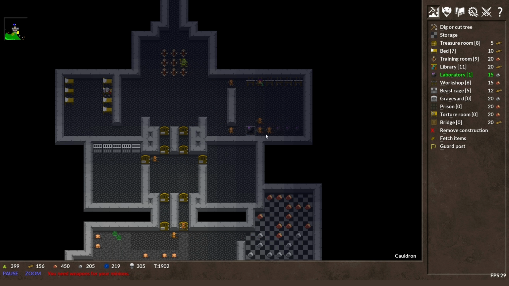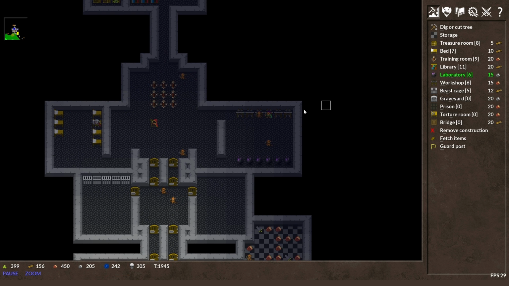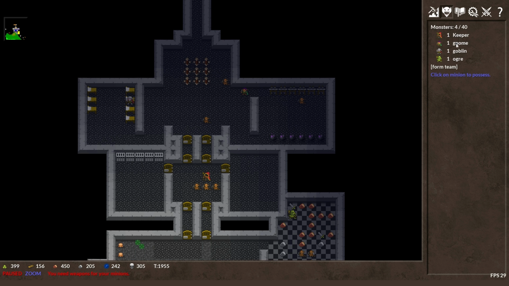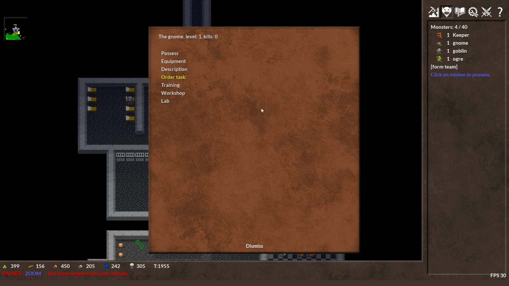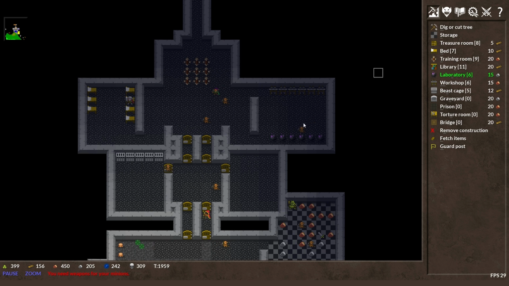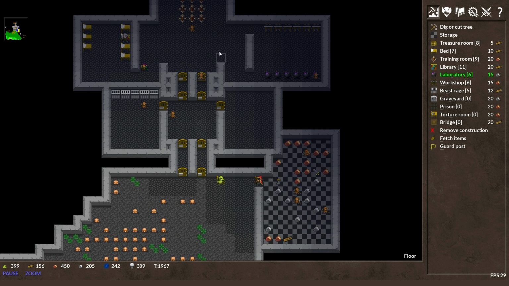Now, the lab works the same as beds and cages in that the golems spawn off of here. And then the workshops, or is it the workshops where the golems come from? Can't remember now, but that's okay. We're going to go ahead and pause time and get these guys working on that. So we have a gnome and a goblin. We're going to have the gnome work in the lab. We got order tasks, so we'll make him go to the lab. Goblin will work in the workshop. And ogre probably was training anyway, but that's okay. And then go ahead and get them doing those things.